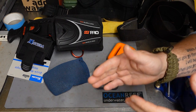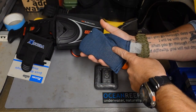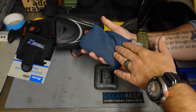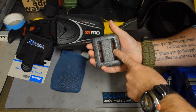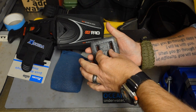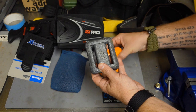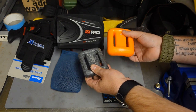The first two we're going to look at are the two standard types of weights. A soft weight is typically a mesh or neoprene pouch — it's got steel shot, and sometimes you can get lead shot in it as well. And then, of course, hard weights. Hard weights are typically a lace-through design; there are several different ones. Sometimes they've got a little slit that makes sliding them on and off the belt a little bit easier. Hard weights will also come with a vinyl coating as well, so you can get the non-coated or the vinyl coated.